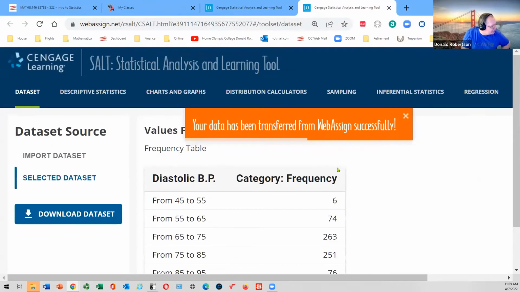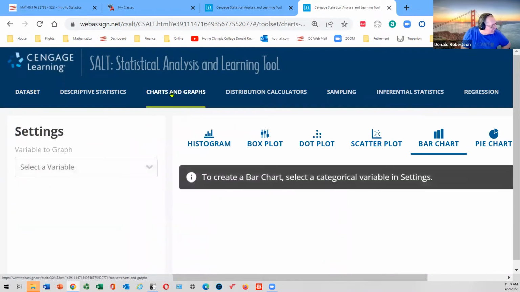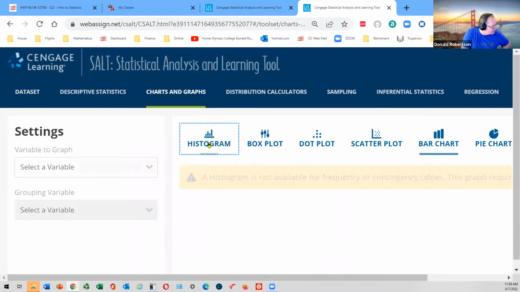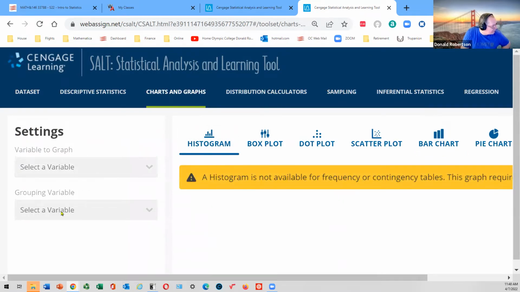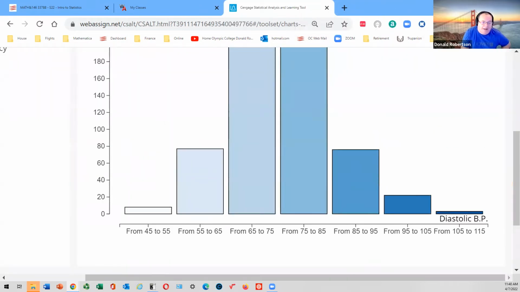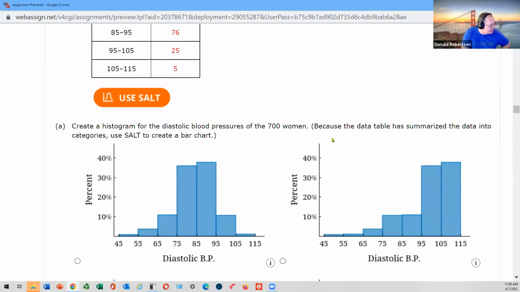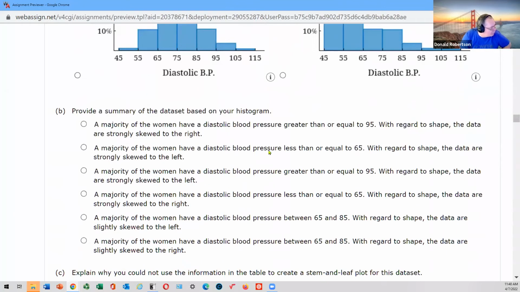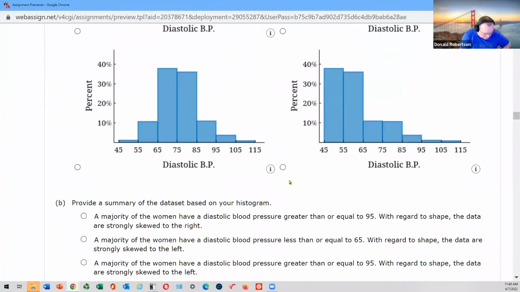Okay, here is the data. I've selected it. Yep, I'm going to go to charts. I'm going to try histogram. And it's not allowing me. Okay, so I guess the moral of that story is that button was useless for this question. Although couldn't you have basically got the shape by using the bar chart? The only difference is you make the little gaps disappear, right? And you would get the shape. So I was hoping that there was more to it than that.